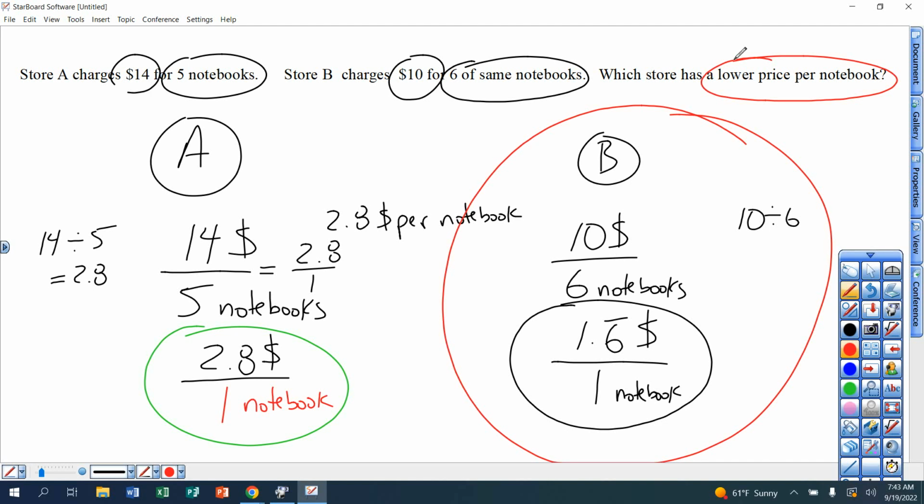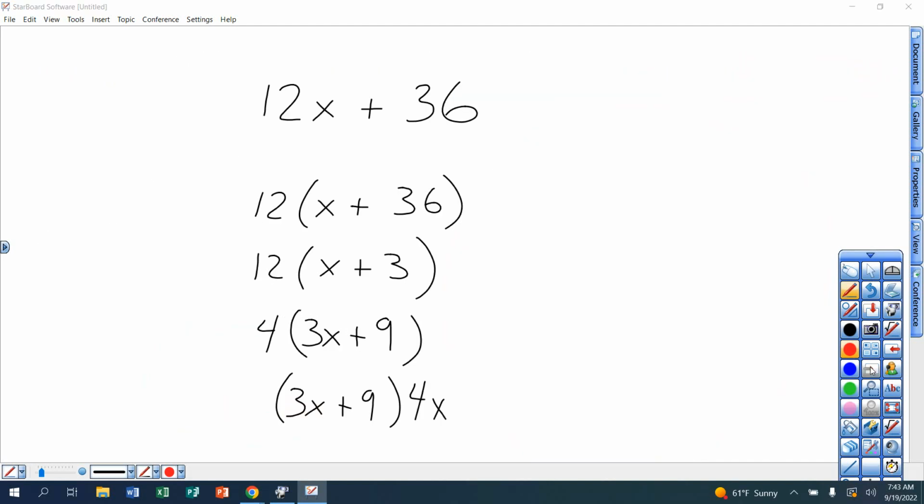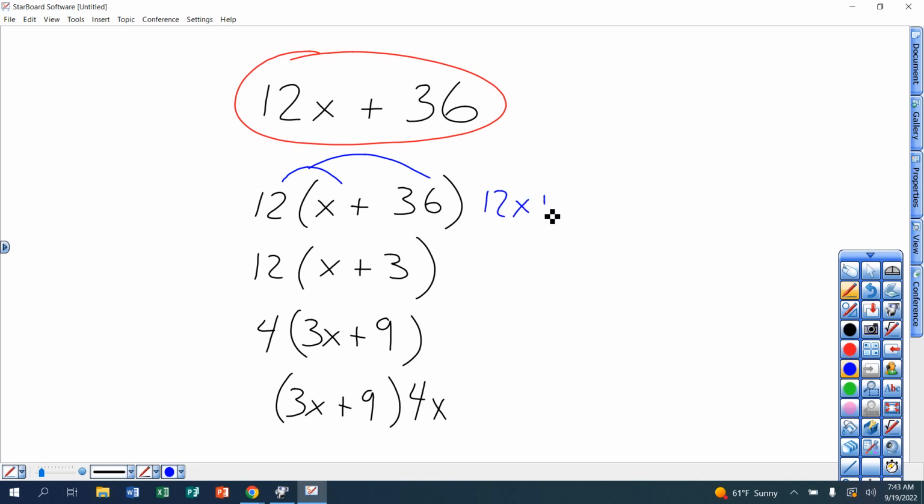All right, last problem, last 2 words. Second to last word is wave. Wave. One more word coming. Okay, so back to last kind of equivalent, giving you something that's already distributed and looking at choices, seeing which of those is equivalent. So if I look at this one right here and multiply 12 by x and 12 times that 36, that would really give me 432. That is not equivalent.